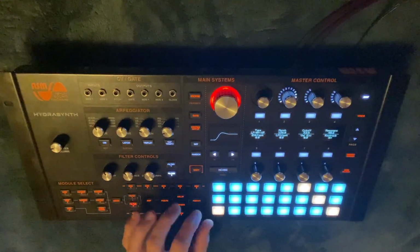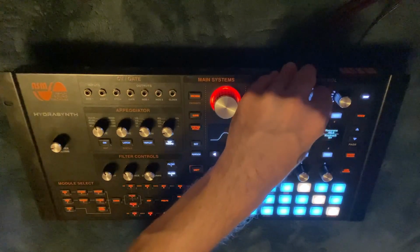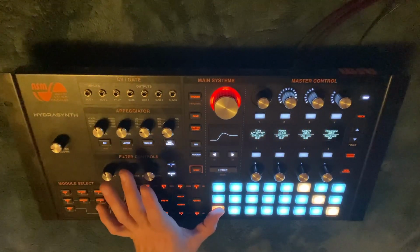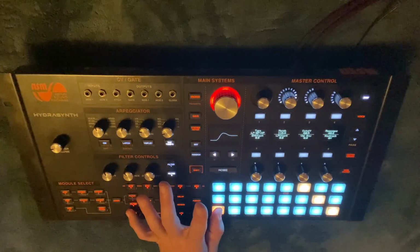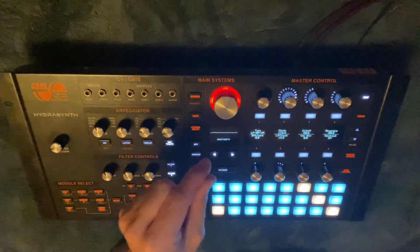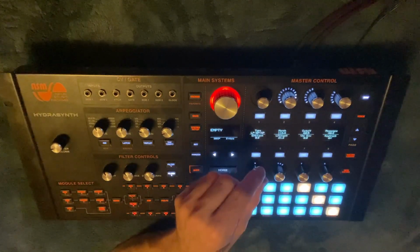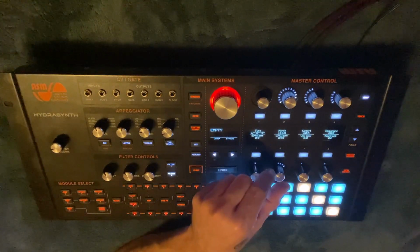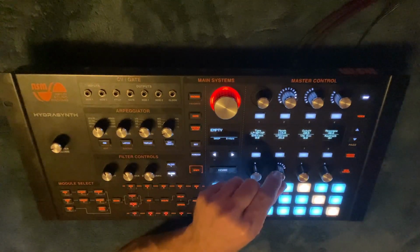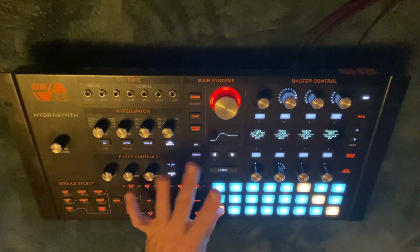So I'll stick the cutoff kind of in the middle here, and put the morph down just a little bit. And I'll have the LFO affect the cutoff, because that is what it's attached to, the cutoff of the filter, so I'll have that affect it in a positive going direction, but keep the filter cutoff kind of low.